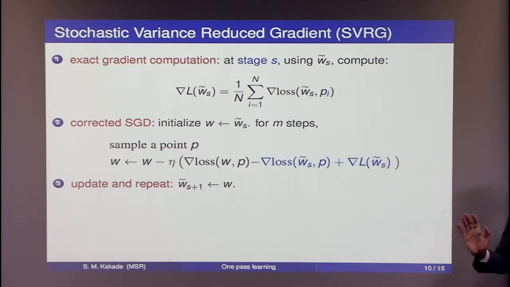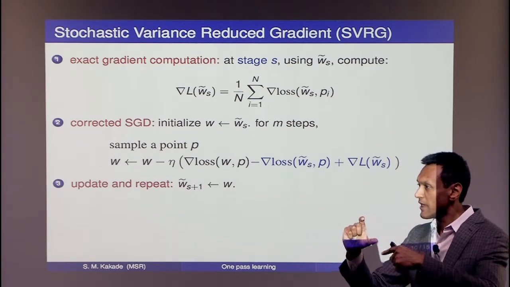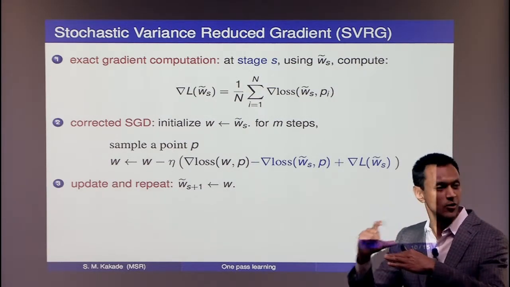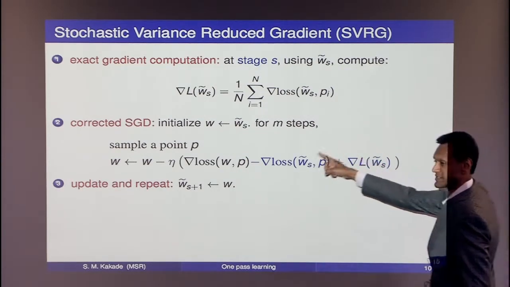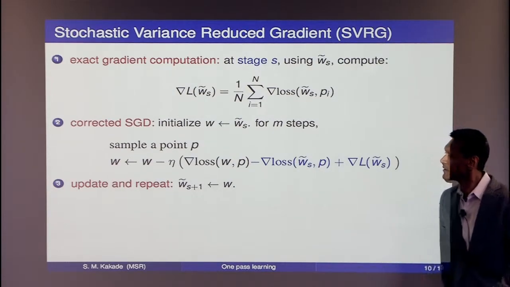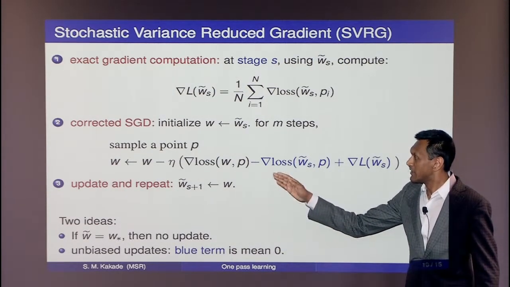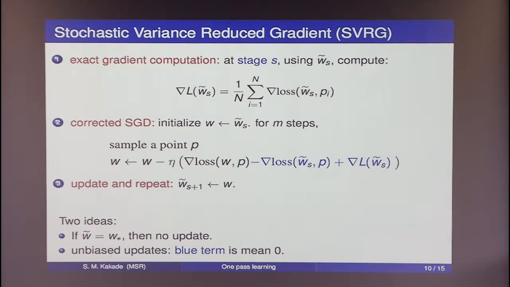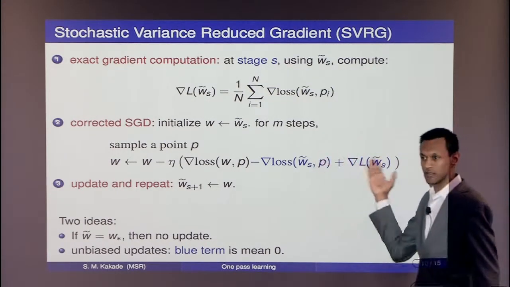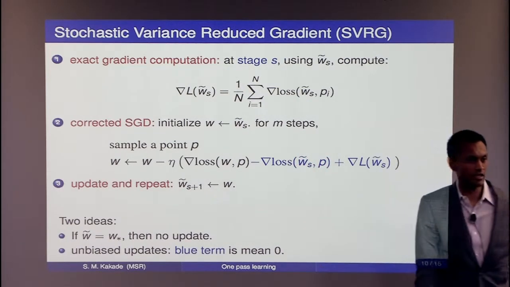So intuitively, we're just trying to take our guess of this bias, but we can take it out in a mean 0 way. That's the cute trick, because this blue term is always mean 0. The algorithm is always making progress because you are following a stochastic gradient descent. And when you're near the right answer, you basically are moving a lot less. Okay, so is the intuition clear?